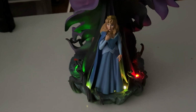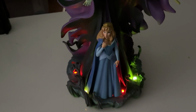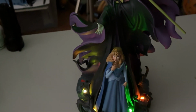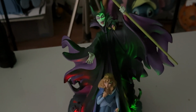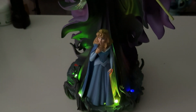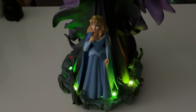Like I said, I would love to have this out to check it out and everything, but I got to find a safe place. I need more glass display cases. Unfortunately, IKEA stopped making them, and now they're a lot more expensive anywhere else. So I haven't purchased any in a while. All of them are being used for my Toy Story Aliens. So yeah, I'll have to figure something out.